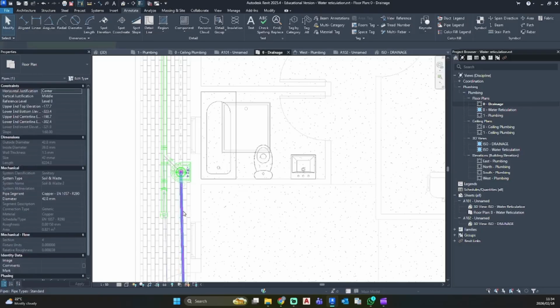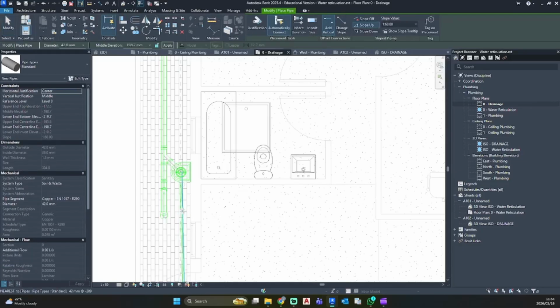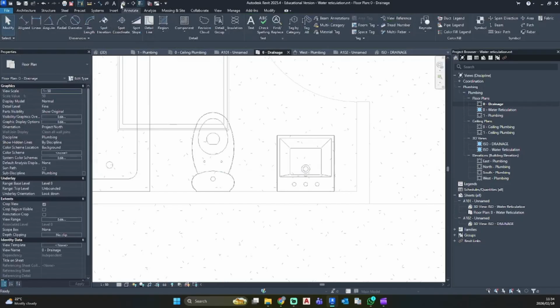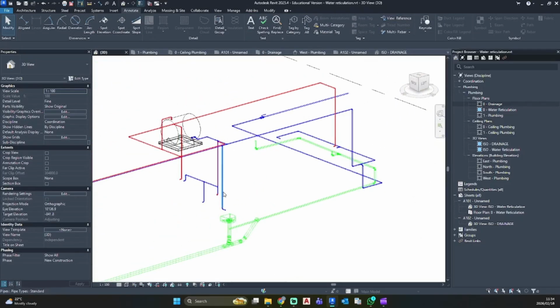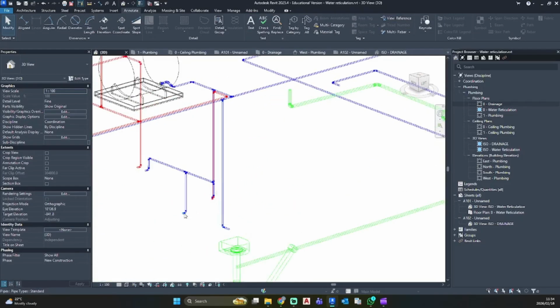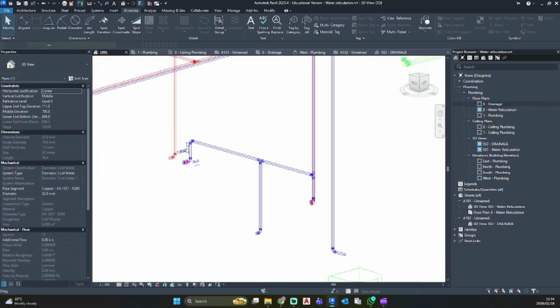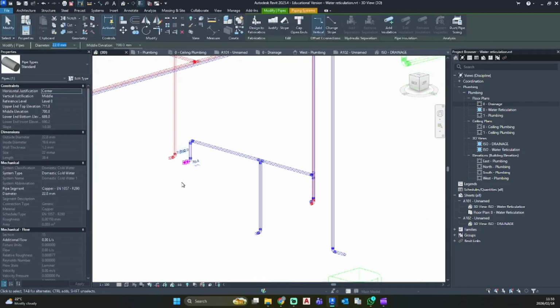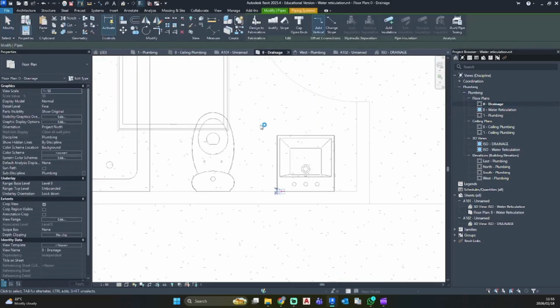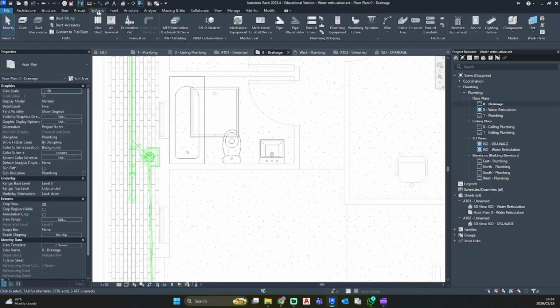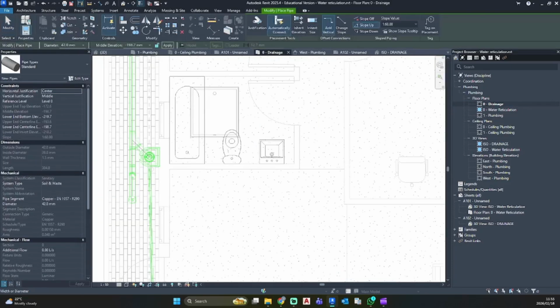So I'm going to select my 40mm pipe, create similar, and I'm just going to firstly check this height. That's our WC. Let's check this one, 700. I'm going to make this right about 500. Let's go systems, pipe, 42.